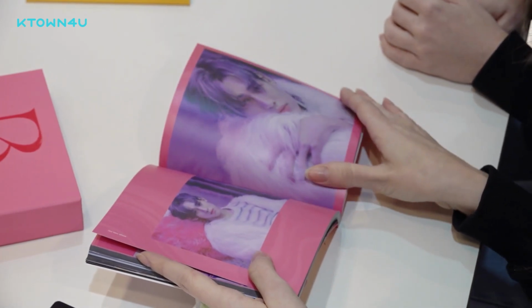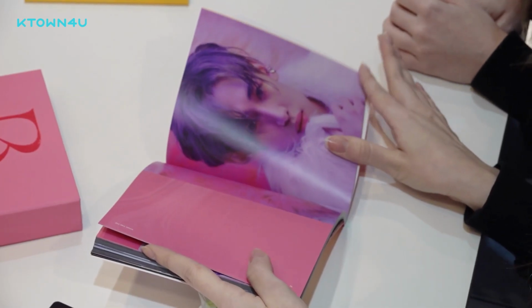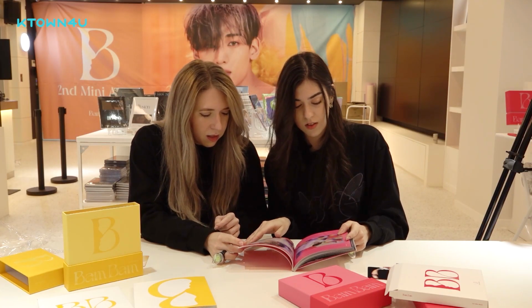It's kind of like a black light feeling, I guess. I think so, because everything is purplish. Ooh. I just really like the color scheme in this album. Oh, look at this print. Amazing. Oh, and the colors.